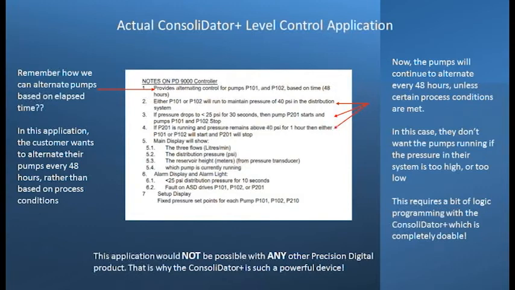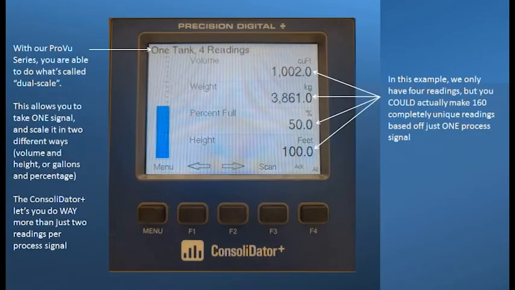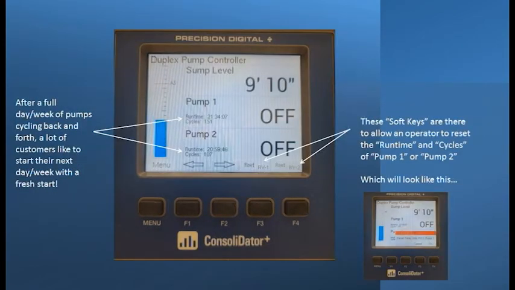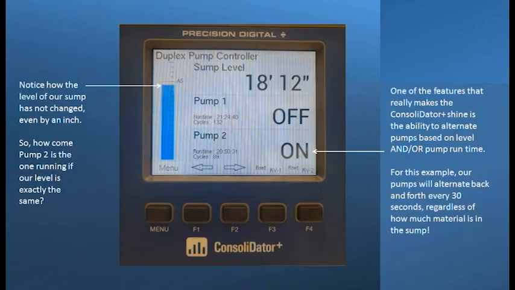And actually, not even tanks. We can fit 8 objects on a screen. What do I mean by that? So on this screen here, you will notice that we have a bar graph and 3 channels. So technically, I have 3 channels or objects on this screen. Even though these are not scaled analog channels, the pump 1 and pump 2, they are objects that go on the screen. So you can call them tanks, you could call them pumps. The answer is we can fit 8 objects onto each screen. That was a great question.